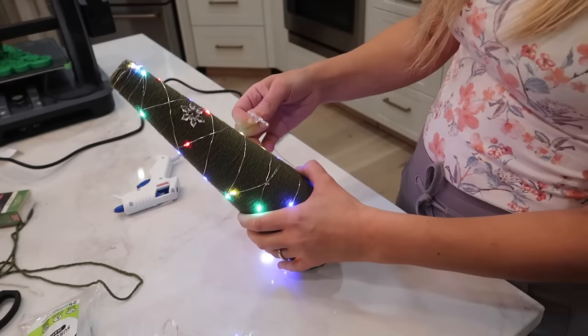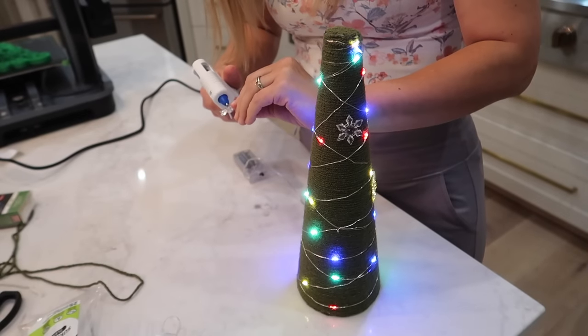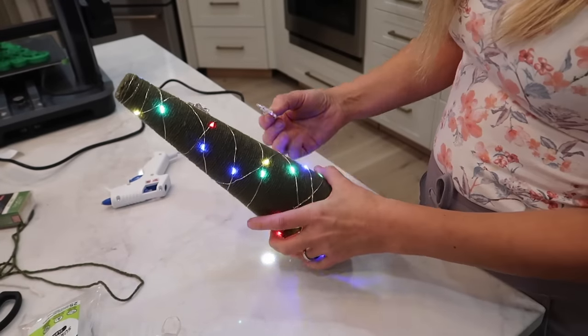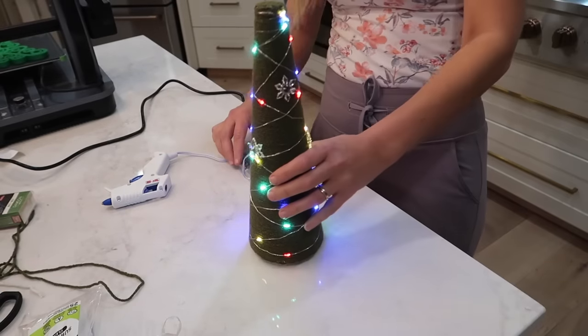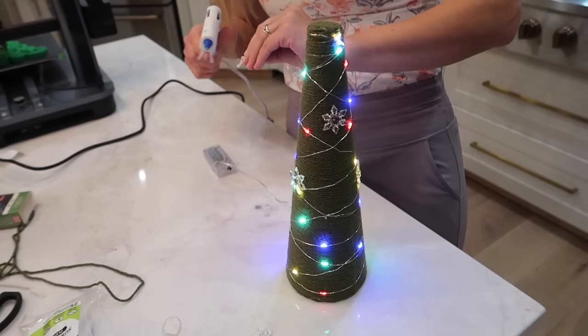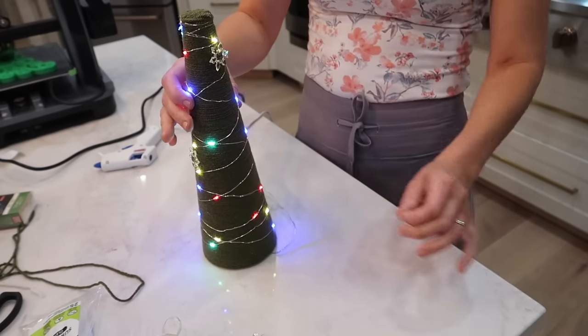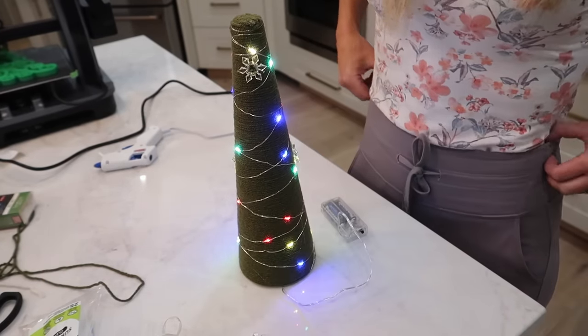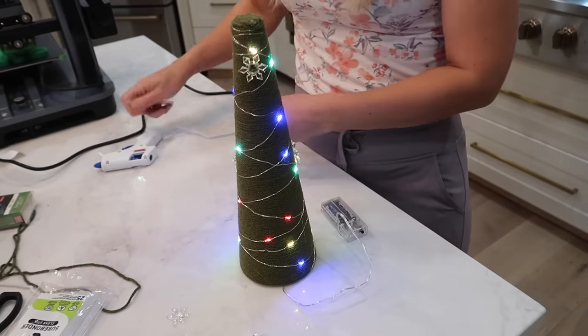And I'm going to try to link down below all of the supplies that you're going to need to make these Christmas trees if you want to make these. I think it's a really neat project to do just because it's so easy, a beginner can do it. But even if the kids want to make their own little Christmas trees, it's something that you can make as a family. So everybody has their own little tree. They can put it in their room or you can put it in the living room or wherever.